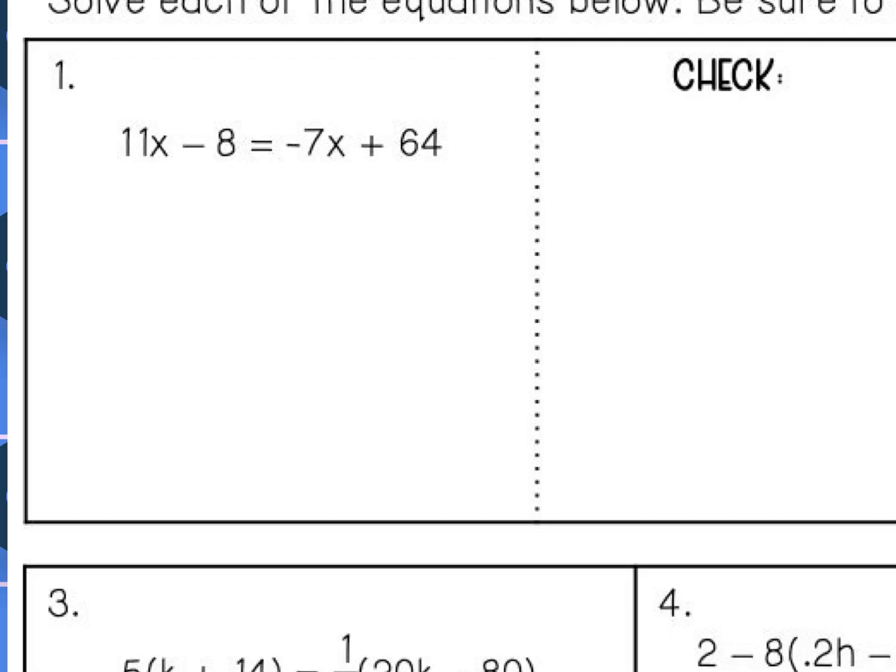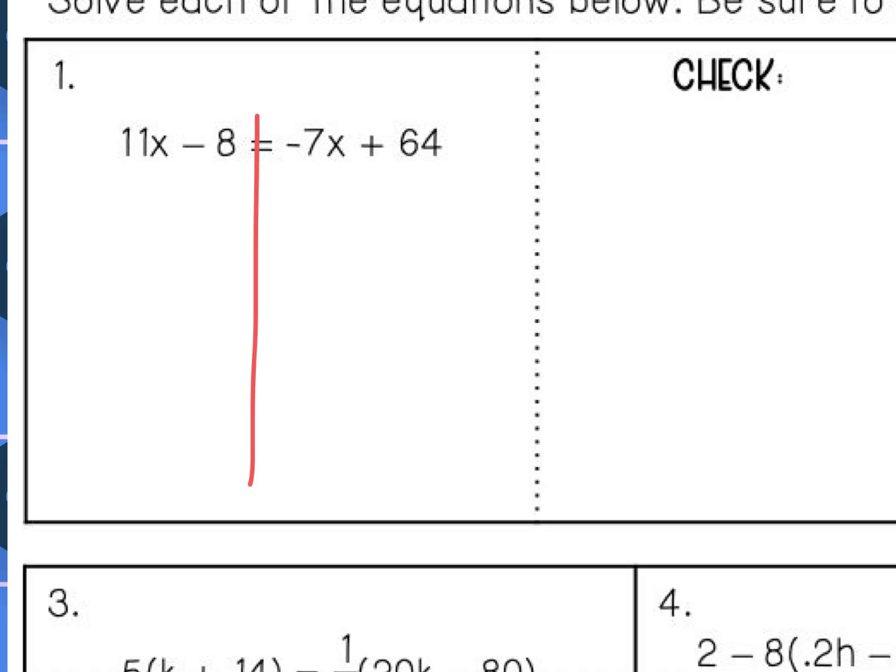So this first example, notice step 1 is distribute, but we don't have any parentheses. So we don't actually need to do that. Do we need to, and if you want to draw the line, you can if you were taught that. Do we need to collect like terms? Do I have matching pieces on the same side of the equals? No, we don't. So we actually do not need to do that step.